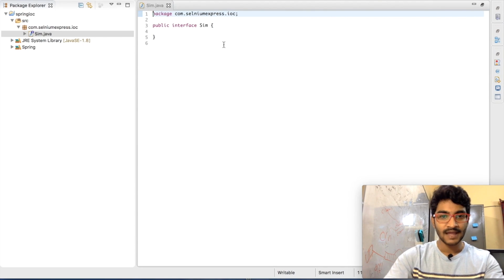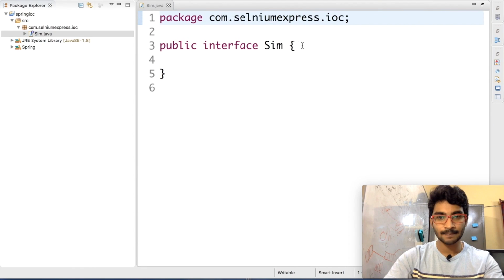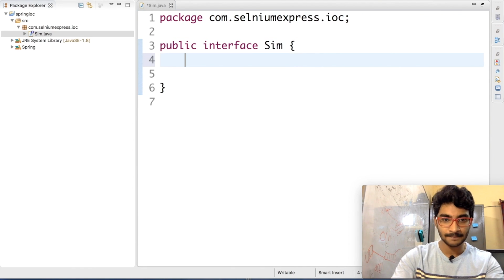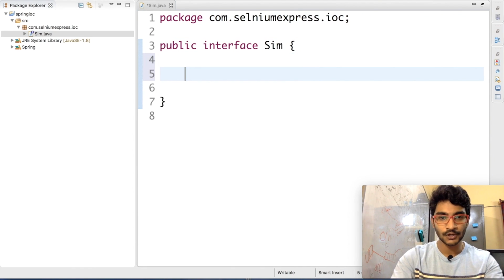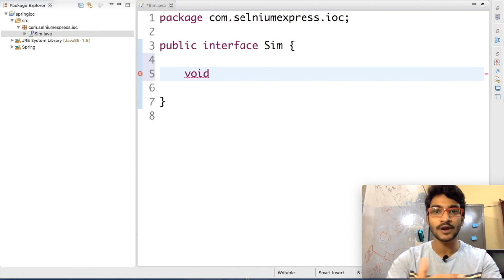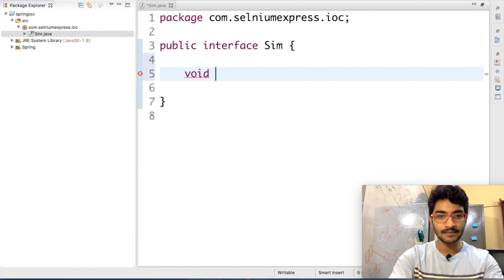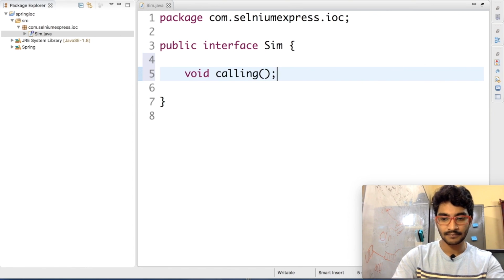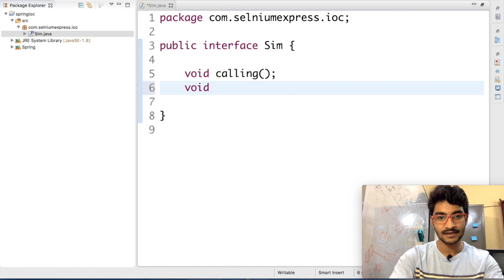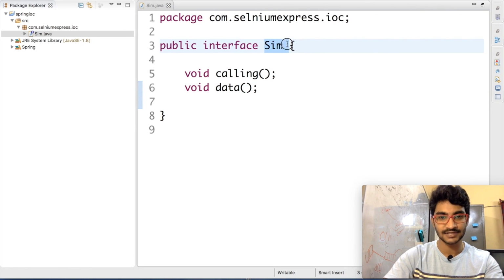If somebody is manufacturing a sim, they need to follow this interface. They must provide a function called calling, because everybody should be able to call by using a sim. And everybody should be able to browse the internet if they are using a sim. So this is an interface.